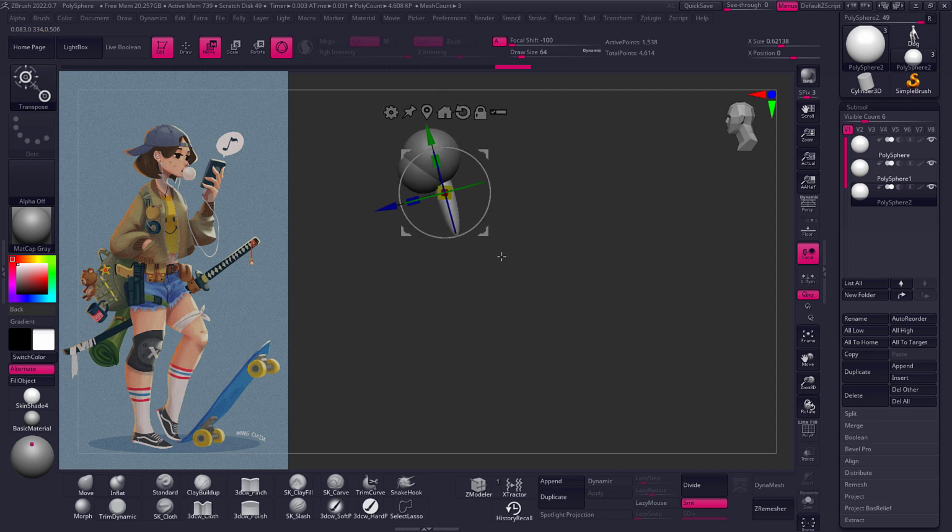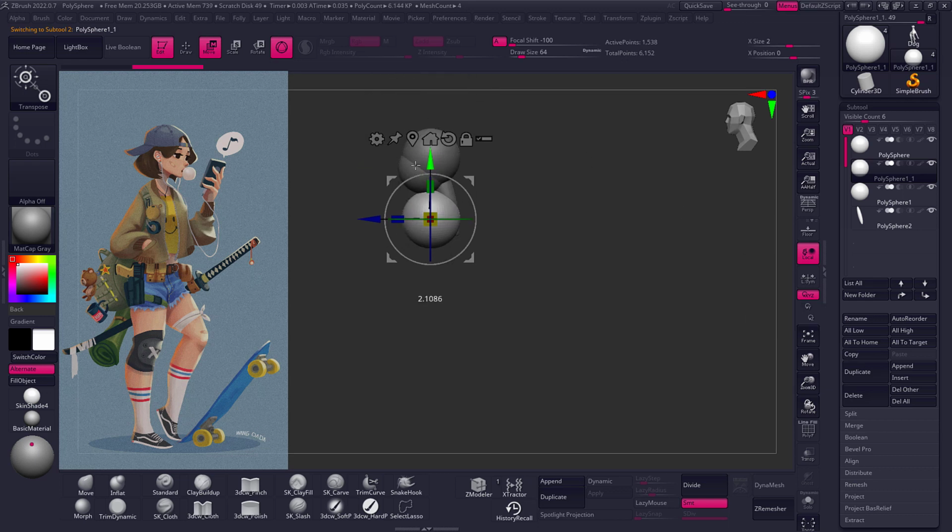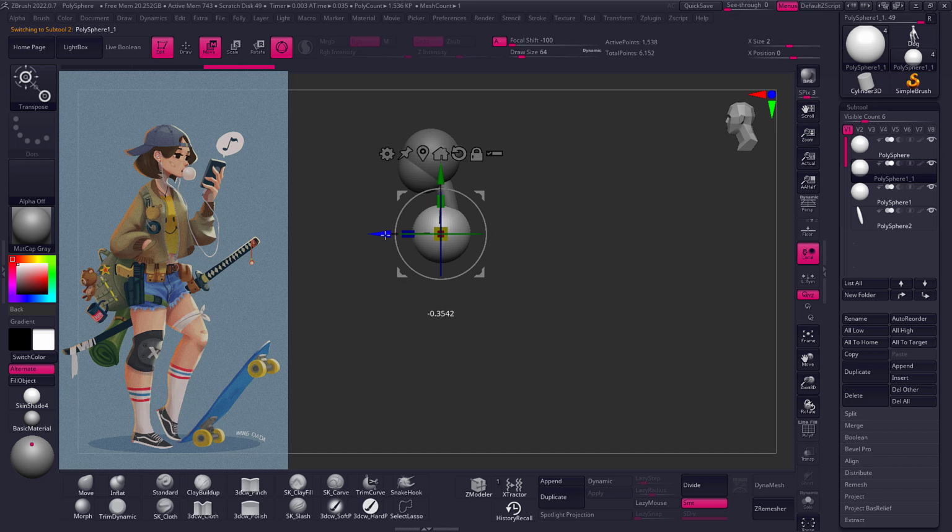Coming back out here, I'm going to go back up to the skull, holding down the Alt key. I'm going to tap on it. That selects it over here in the Sub-Tool menu. I'm going to duplicate this and bring this straight down. This is going to be our rib cage. I'm going to bring it back here. And I'm not going to really shape this right now. We're just going to drop spheres in and we'll come back and shape.